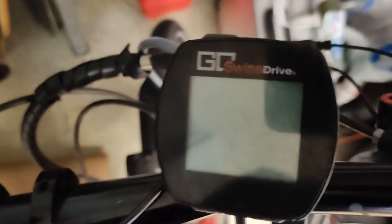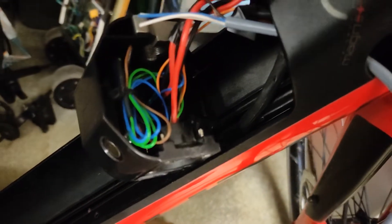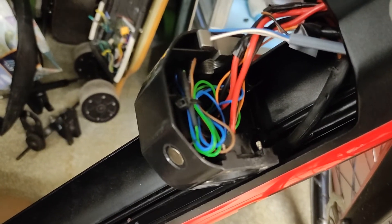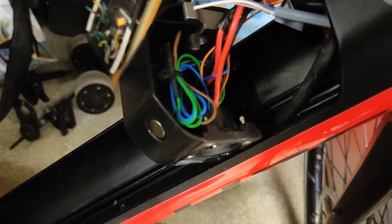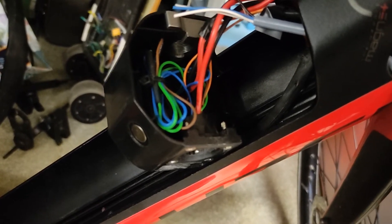This is the Go Swiss Drive and it will work with this connection. As soon as you put on the battery you can adjust the settings via the Go Swiss Drive aftermarket system. After all, it's the cheapest way to fix the issues on these Specialized bikes — the original battery is almost $1,000, and this way I can fix it with a much better battery for around $700 by doing it myself, with better performance and less dependence on Specialized.